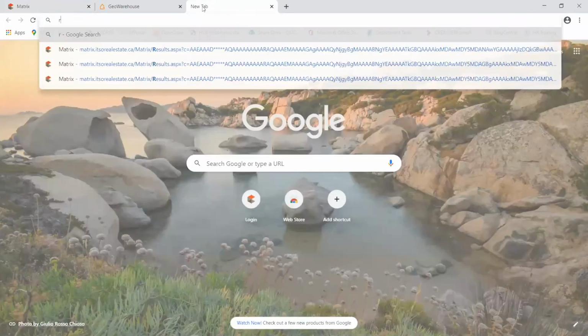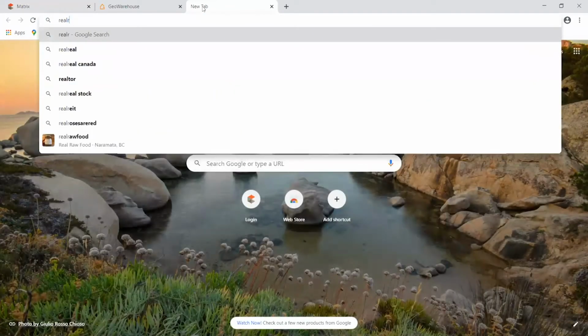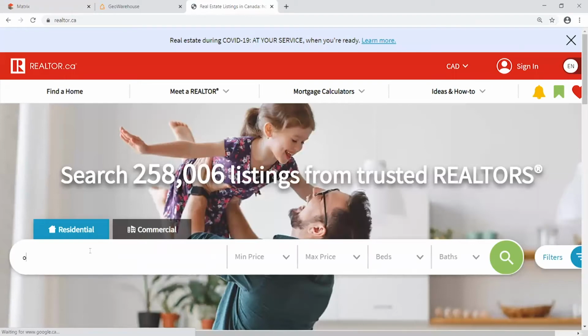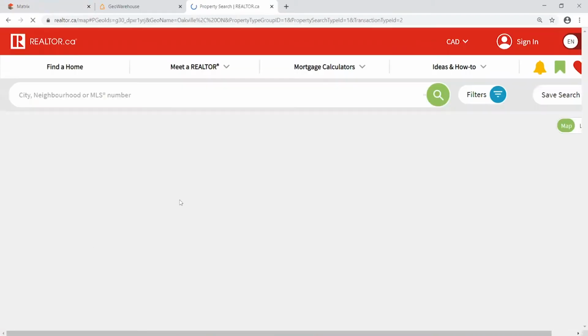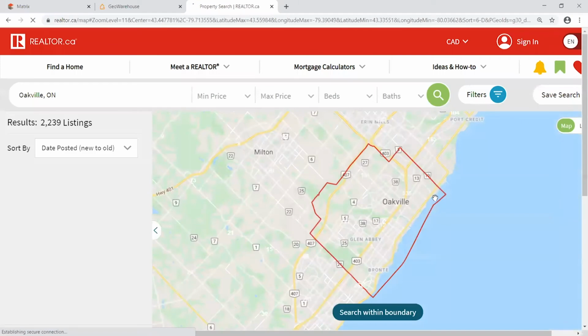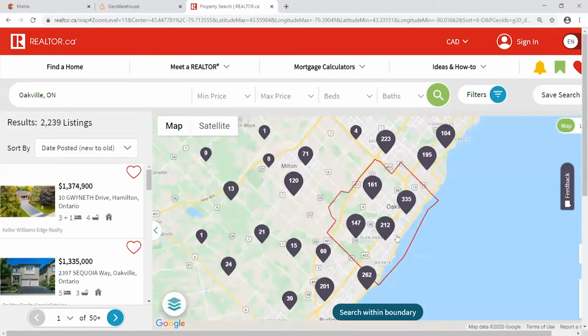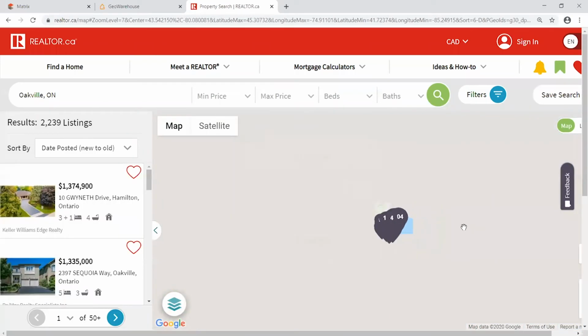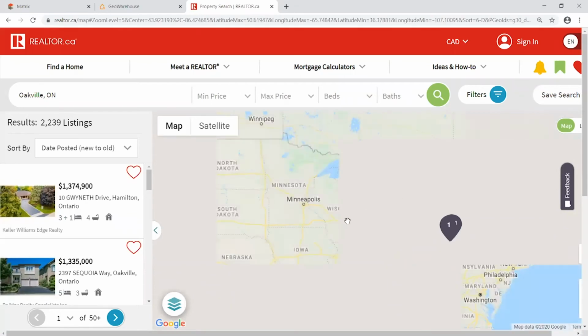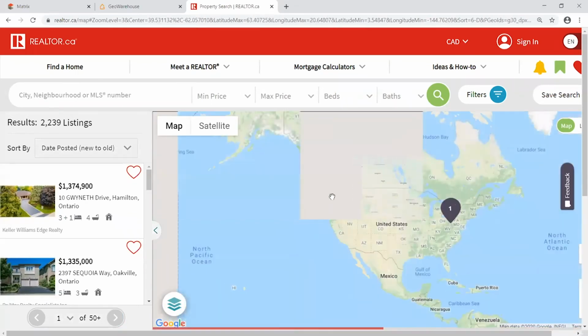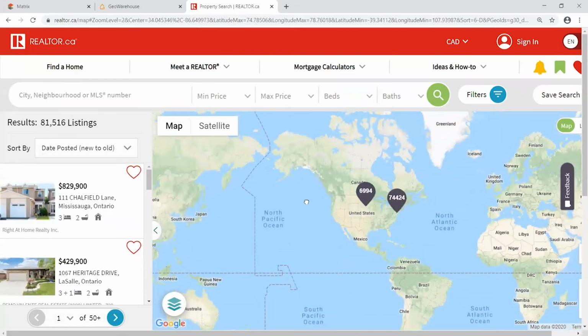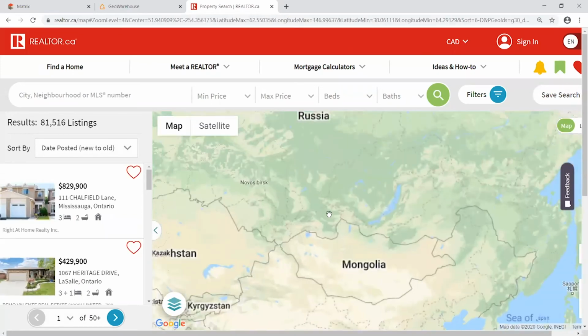Let's just look at some nightmares here, okay? I'm going to go to a fun tool here, Realtor.ca, Canadian listings in Canada. I'm just going to type in Oakville and start to zoom out on the map here, okay? What I'm trying to do is just show you, if you get the pin very, very wrong, it could get out of hand quick.